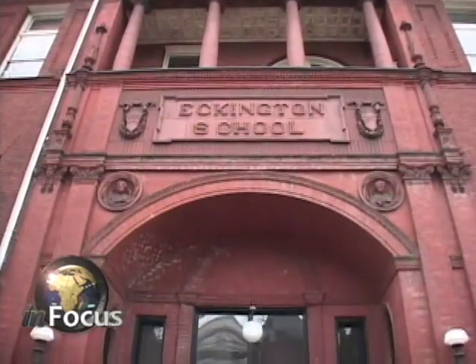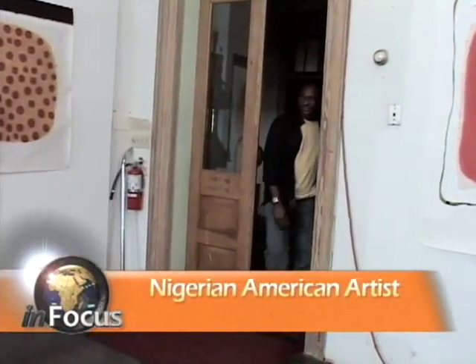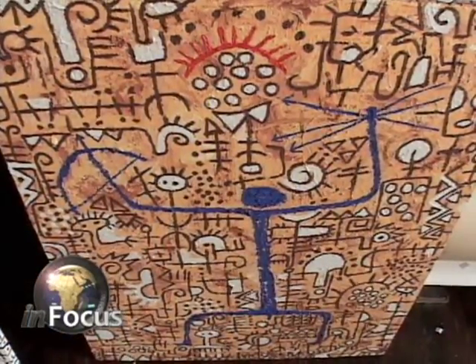Award-winning Nigerian-American artist Victor Ekpuk uses Nsibidi graphic shapes and symbols in his artwork. Ancient Nigerians used these forms to communicate before the invention of letters and writing. Ekpuk became familiar with Nsibidi while a fine arts student in Nigeria. What I do is not Nsibidi 100 percent — I mix them with contemporary symbols. Some are very personal, some are universal.